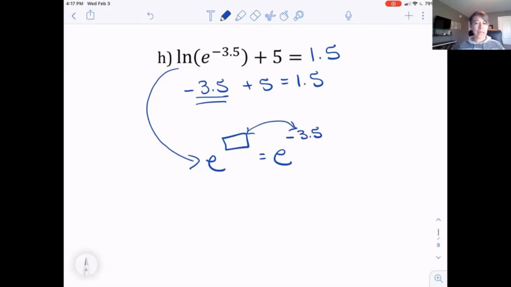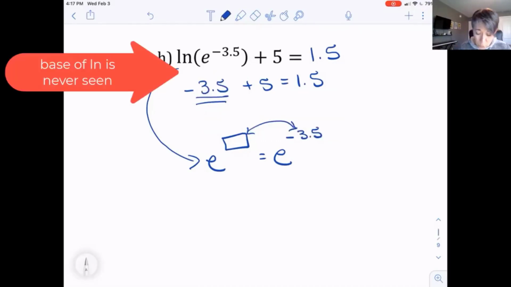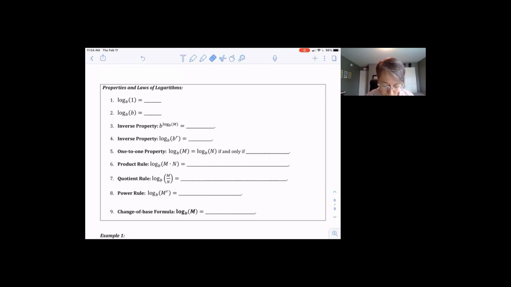if you can get them in terms of the base, and if you need to rewrite the base for like the common log or the natural log, write in that 10 or the e, go for it. Just notice there in H, some people think that e is already in the base, but it is not. If you see that ln, that base is never written. So if it helps you to write it in at first just to see it, to know that those are two different e's there.